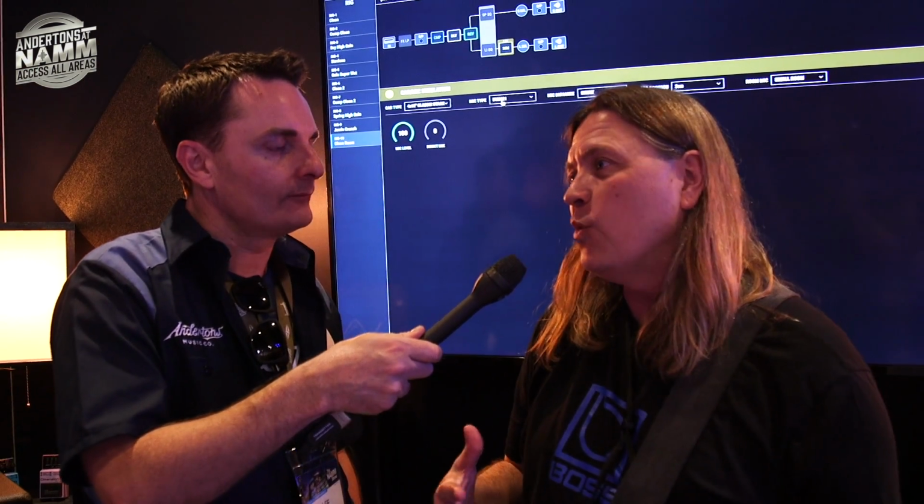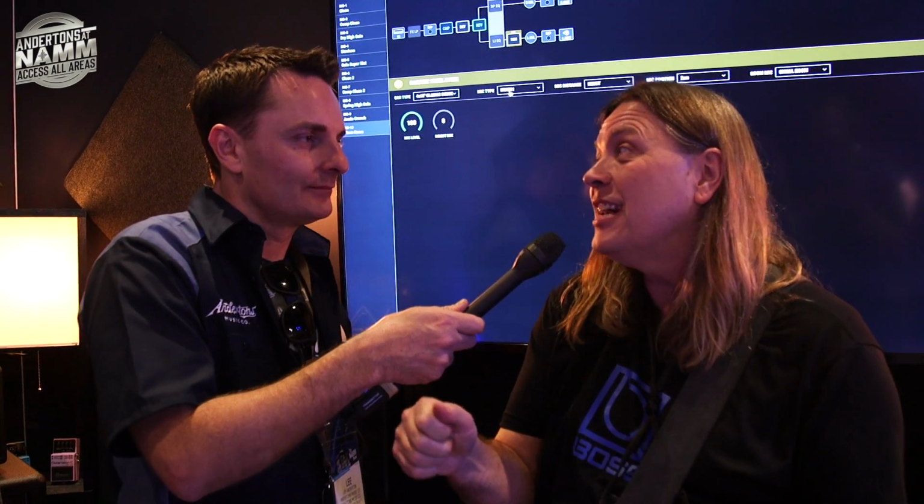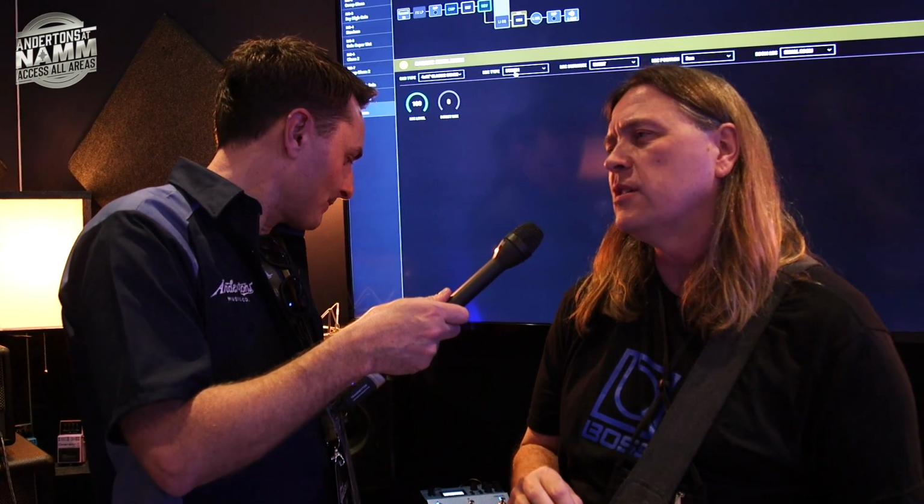Not only is it good for taking that small amplifier and making it bigger, what I found it really useful for is like an AC30. I never noticed that I wanted a little bit more kick on it, and that little tiny bit more was really sexy and full, right? So having a little extra power is nice.